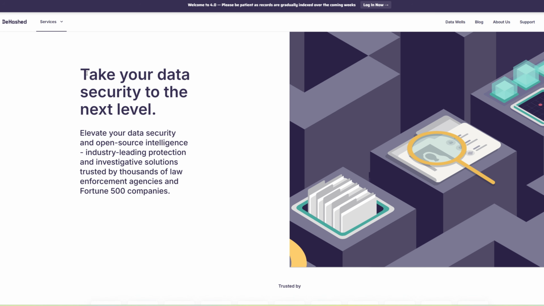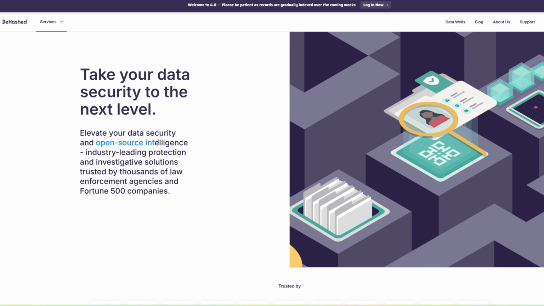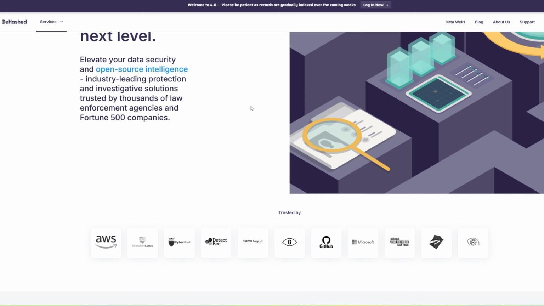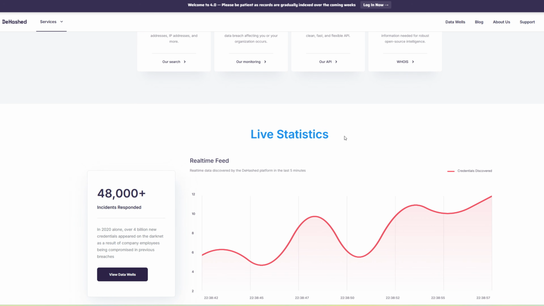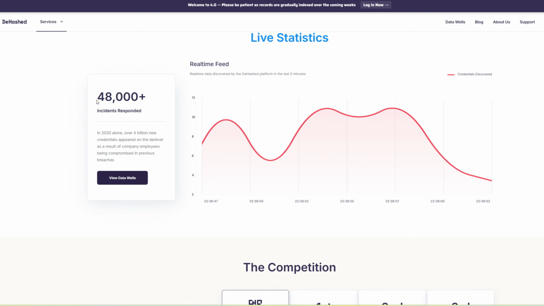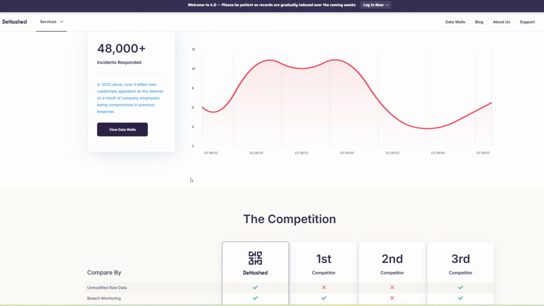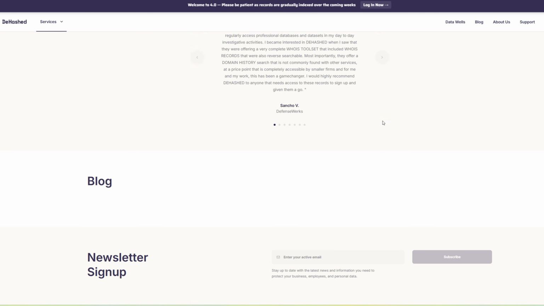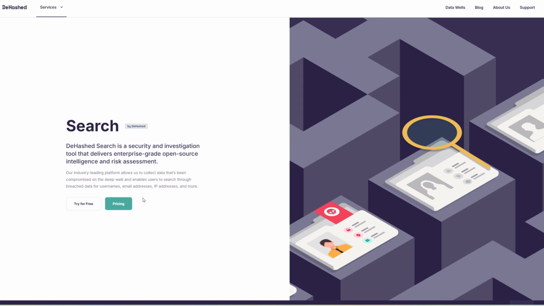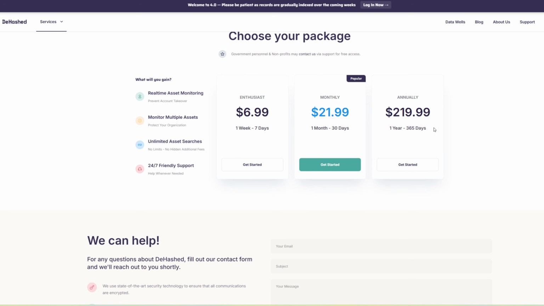And Tool 7, DeHashed. This one is specifically for breach data, and it's one of the largest databases of its kind. Billions of records: emails, usernames, passwords, both hashed and plain text, IP addresses, names, phone numbers, physical addresses, all pulled from data breaches and compiled into a searchable engine. Security teams use it to check if their organization's credentials have been exposed. Researchers use it to understand breach data sets. Investigators use it to trace digital identities across breaches. It's genuinely useful. The data is substantial, and the search functionality is solid.